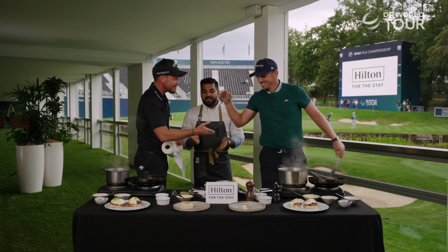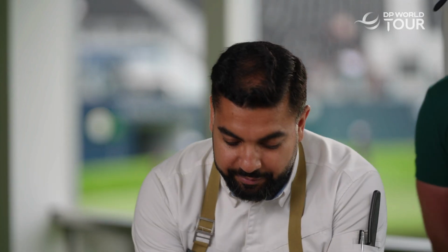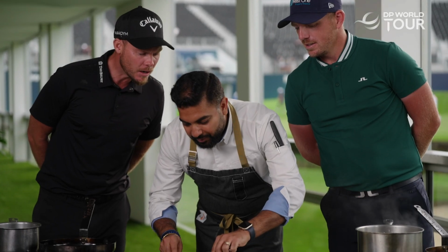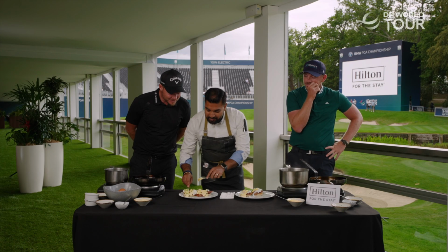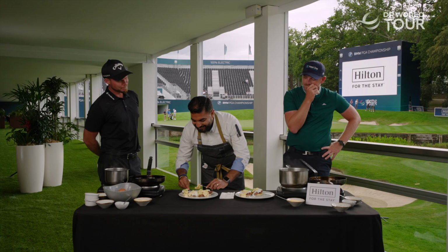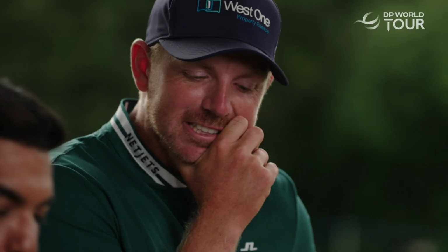Wee-hey! Two stunning dishes. They look good. All right, let's start first with Danny's. Yolk comes running. Do it. Oh, look at that. Oh, that one's even better. That looks stunning, so let's take a bite of it. I did it exactly how you said you liked it. Really, really good. Is it?